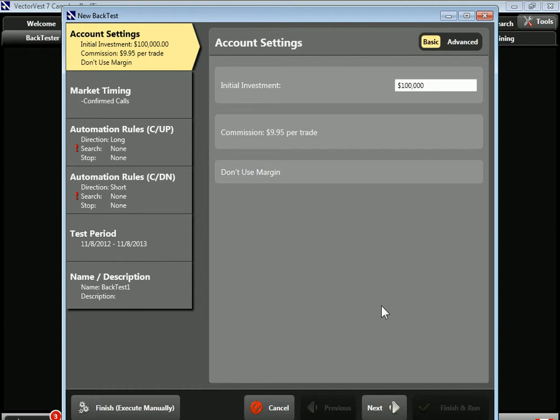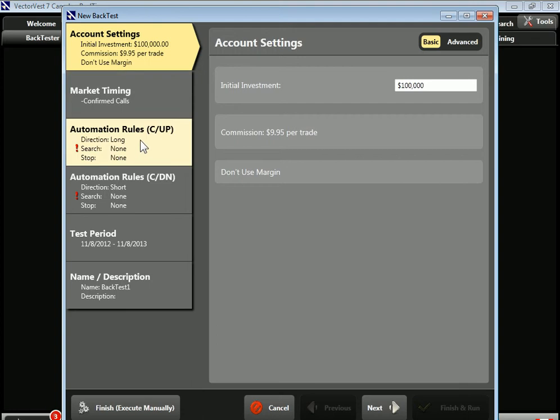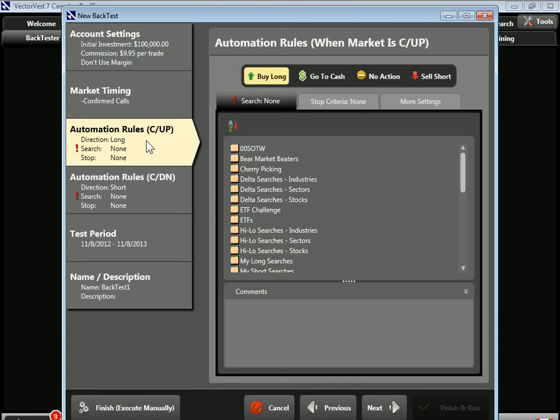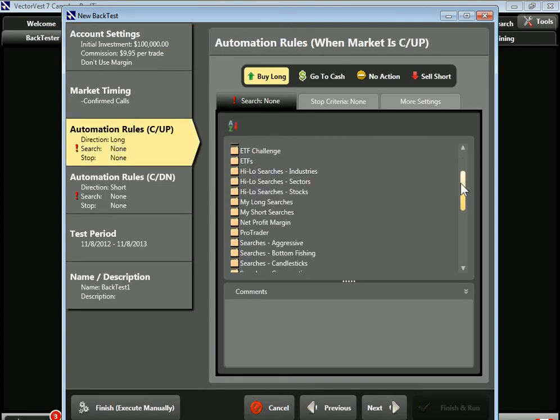For my initial passes, I might run this search against multiple timers to see which market timing system works best with this search and the kinds of stocks it finds. Well, not surprisingly, I found this search worked best with confirmed calls. I have high CI stocks, high safety value stocks. These are steady eddies, looking for good earnings performance and sales growth. These stocks take a little while to percolate and can tend to trend nicely. And so we'll use our much less frenetic confirmed calls timing system. Next, for the up signals, the confirmed up calls, we'll find our search down in the net profit margin group.